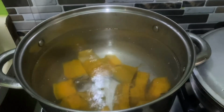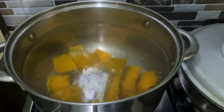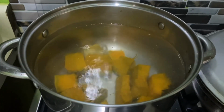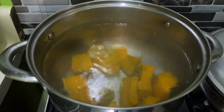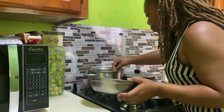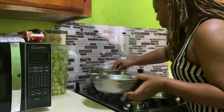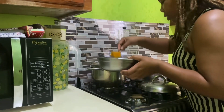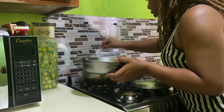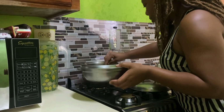So this is the pumpkin. It is now boiling, so we're going to give it some time to boil, then we're going to take it out and make it cool so we can get down to work. So just stay tuned, guys. So I'm going to go ahead and remove the pumpkin from the pot. Of course, I boiled it earlier in the video, and now let me just leave it to cool in the meanwhile. So now I'm ready to blend.